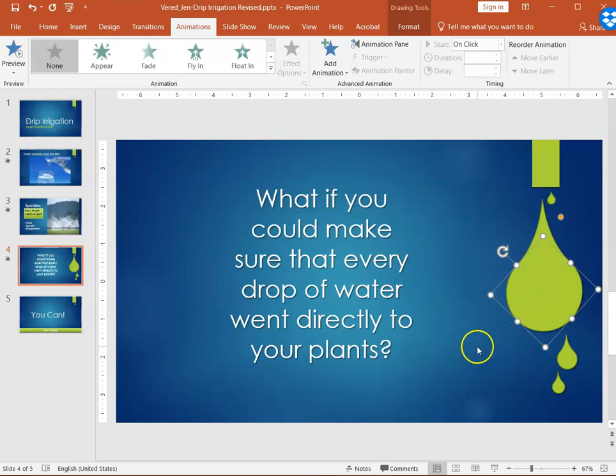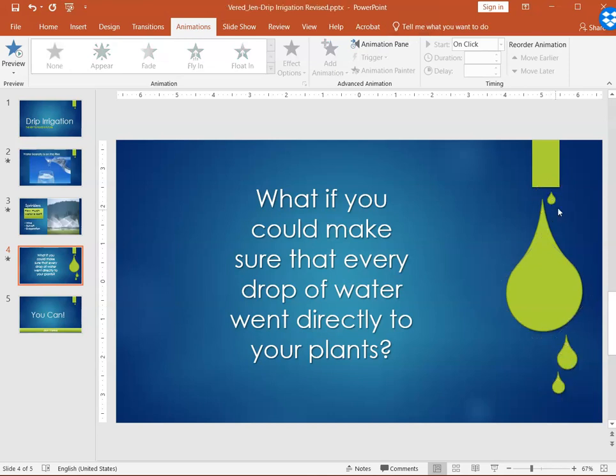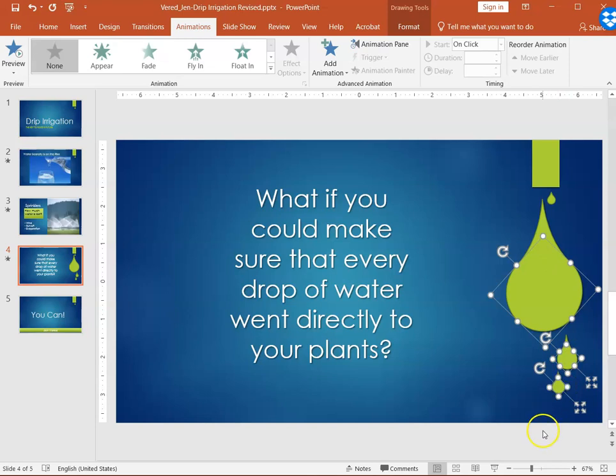So I'd like to select the slide 4 is the active slide, and on that I'm going to make sure that I select all of these bullets. Now remember that you can select multiple things at once on the slide. You can do this by holding down your control key and selecting on these individuals. Please note this is part of the background illustration, and you will not be able to select that tiny little cute drip. So you can use your control key to select them by holding it down and clicking on each one.